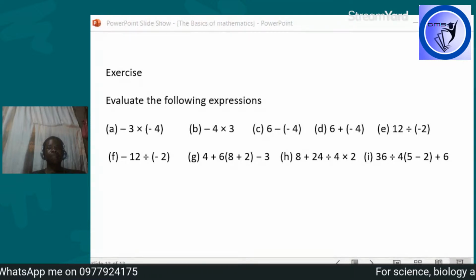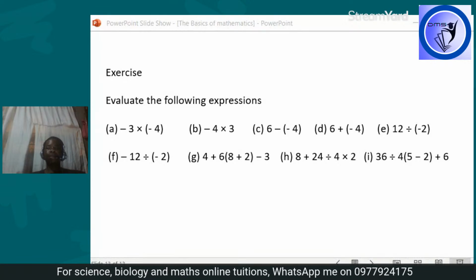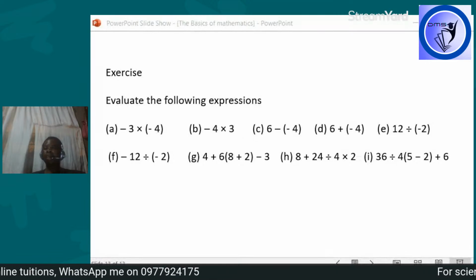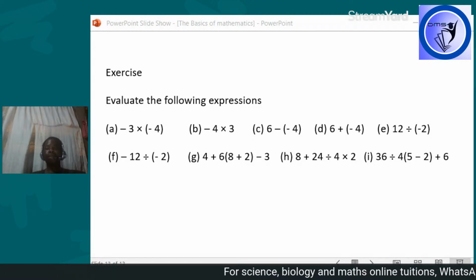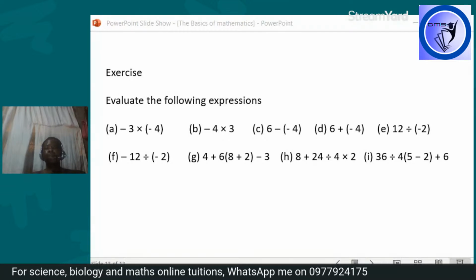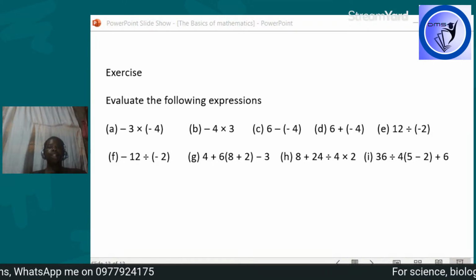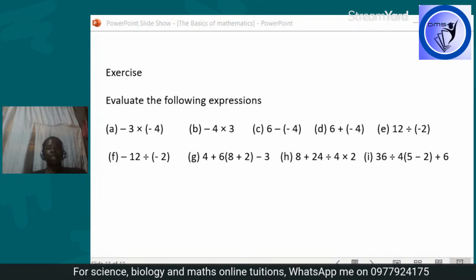I just want to see if you have understood the concept, because these are the things we ignore most of the time. We rush to solving hard stuff. We think mathematics is solving hard stuff. No, mathematics is equally also the ability to solve small problems like this. Because, trust me, whatever mathematics you are going to solve at whatever level, it always reduces to some of these things that you are seeing here. And if you are not able to do this, then you are doomed as far as mathematics is concerned.